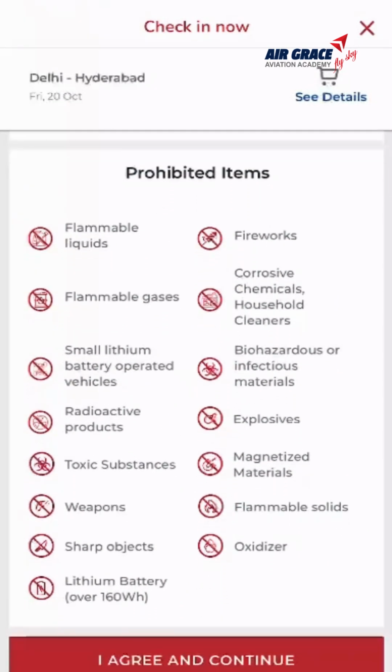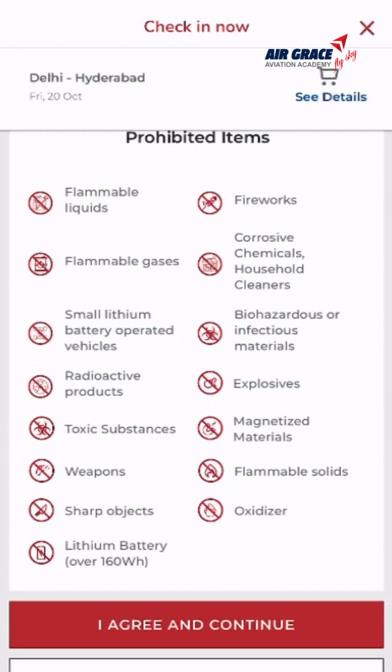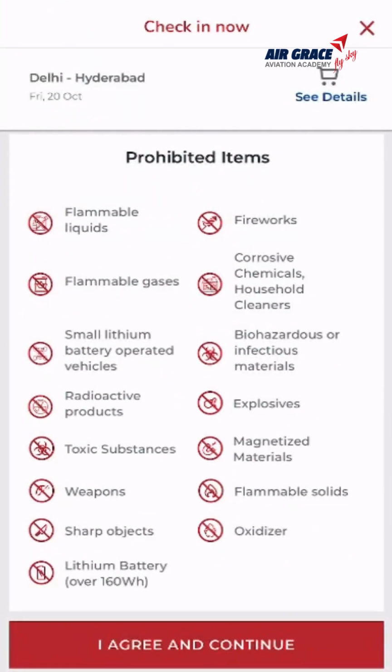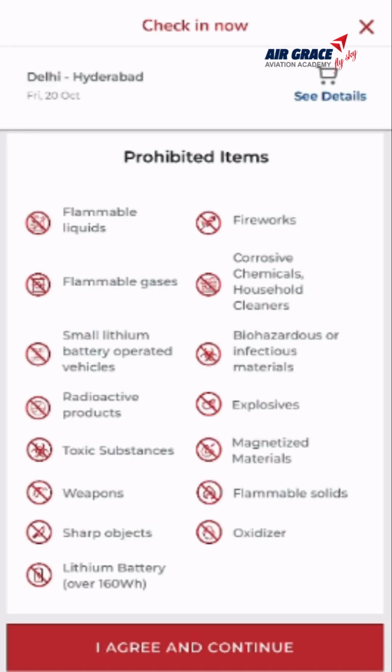The prohibited items listed here are flammable liquids, fireworks, flammable gases, corrosive chemicals, household cleaners, small lithium ion battery operated vehicles, biohazardous or infectious materials, radioactive products, explosives, toxic substances, magnetized materials, weapons, flammable solids, sharp objects, oxidizers, and lithium ion batteries over 160 watt hours.